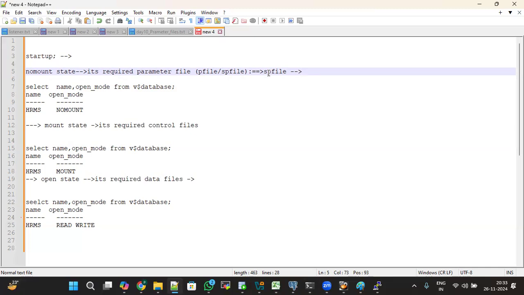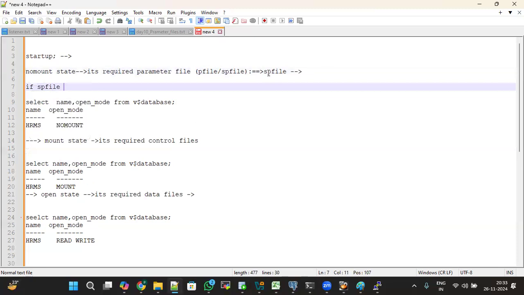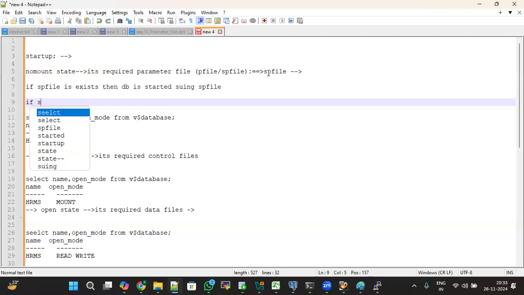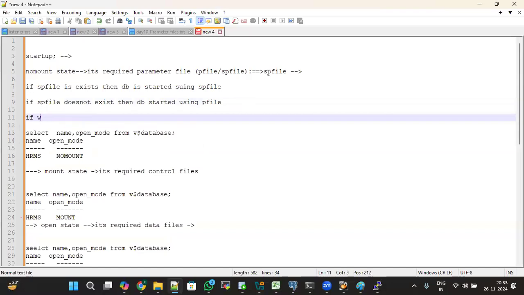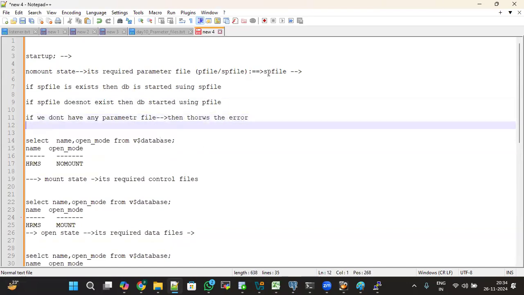If the SP file does not exist, then the DB is started using the P file. If we don't have any parameter file, what will it do? Then it throws an error, meaning the DB is not started.